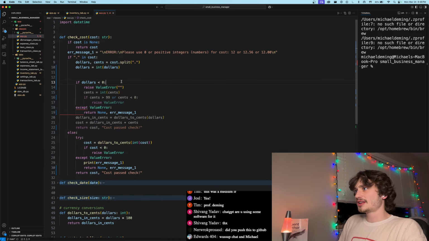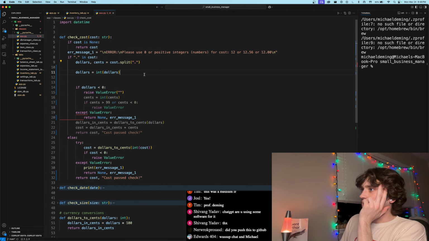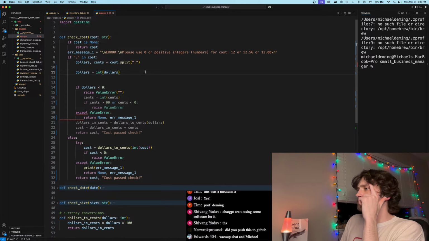If dollars is less than 0, so right, we need to do some kind of check though. If this is unsuccessful, raise value error.